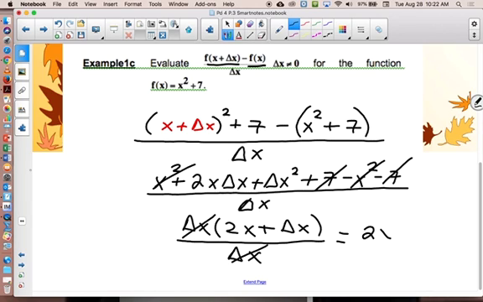And last year you got something that looked like 2x plus delta x. Sometimes they use an h instead of delta x. Either way, you're finally going to know what in the world that was. So we will learn why you are doing that. What does it give you? It's basically going to give you a slope. But we'll talk more about that when we get to chapter 2. Any questions on difference quotient? Okay, so there's that one.